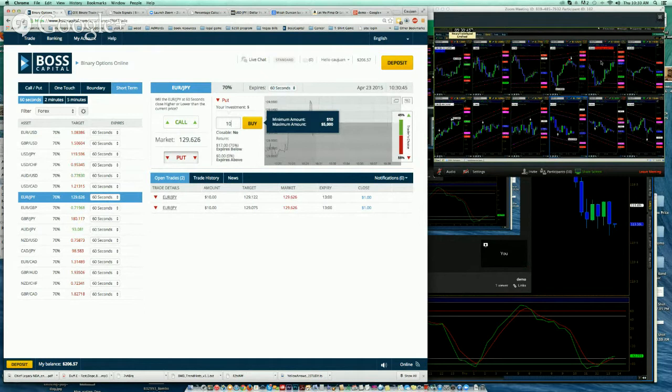All right, this is the last play. Still waiting on this Euro JPY for this next candle. Looks like we might have one over here for the Euro USD. All right, here it goes. Oh, it looked like price on both of them already dropped considerably. So I wouldn't even take this trade anymore because it's already past a point where I'm comfortable taking it. And I already risked one with the other one that we took, that wasn't touching.